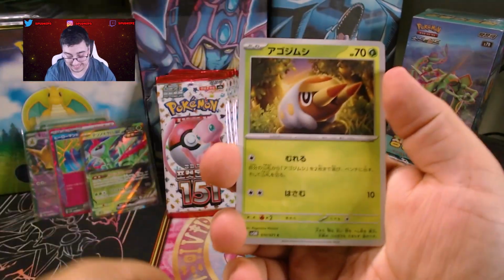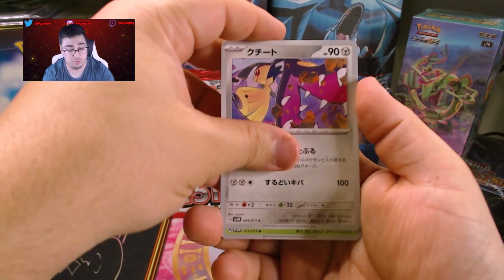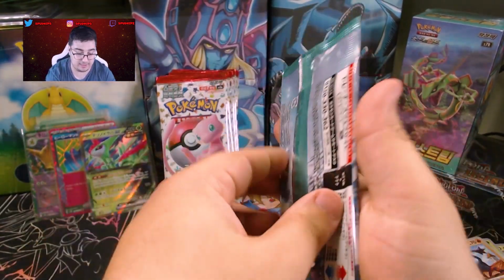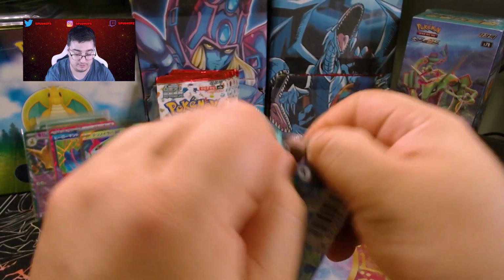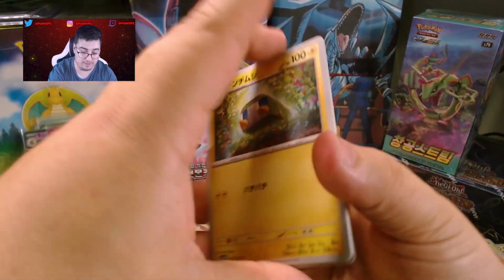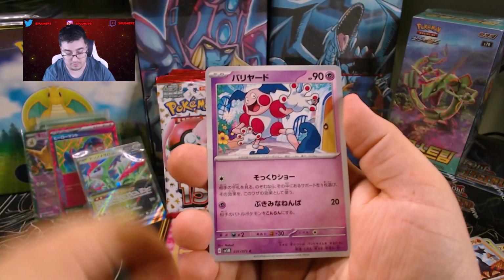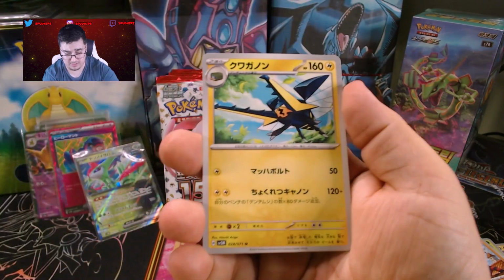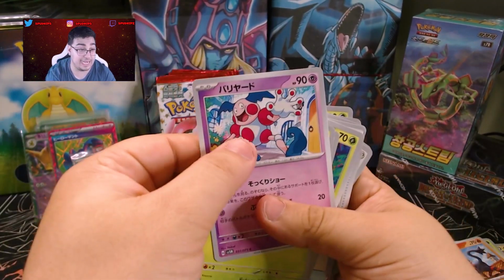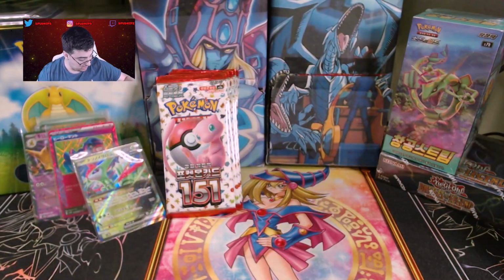Pikachu. Pikachu. Oh. All right. Last pack magic to Cyber Judge. Let's get something. Get something epic. Here we go. Mr. Mime. Are we miming? He's miming us. He's making fun of us. Look, it's that laugh. He's laughing at us. He's like, ha ha. Ha ha.